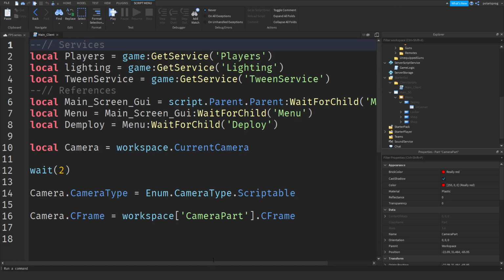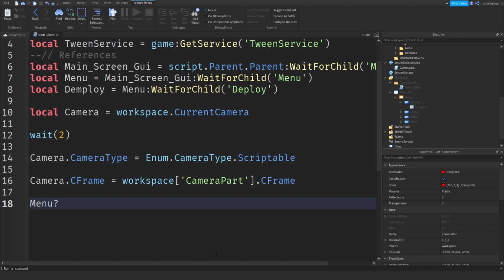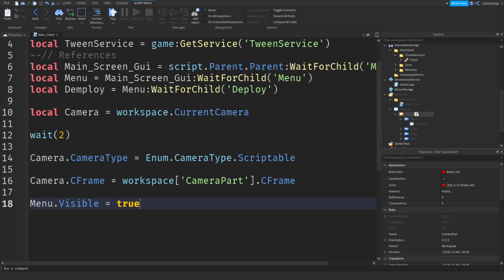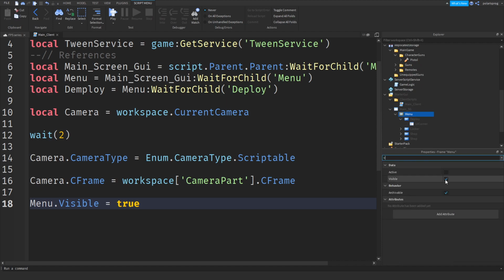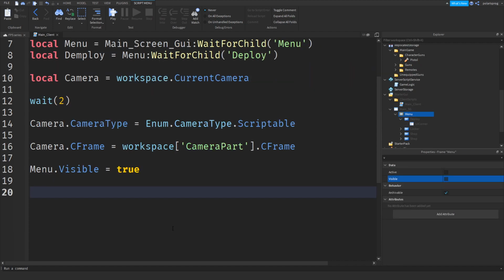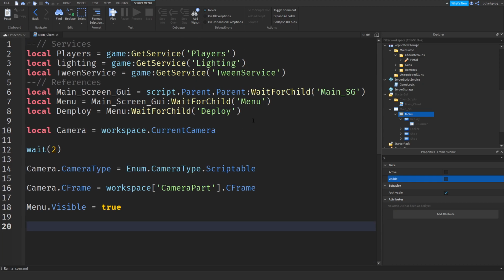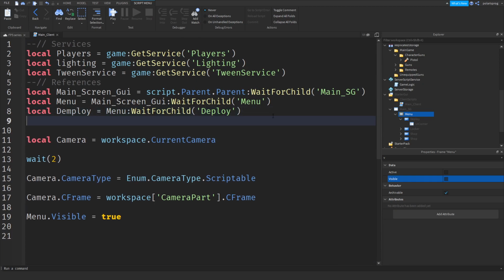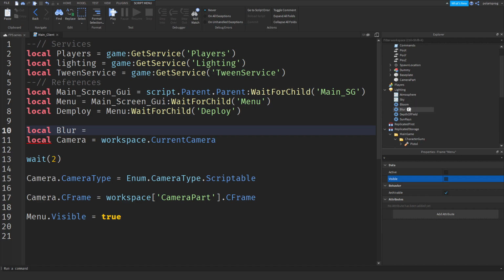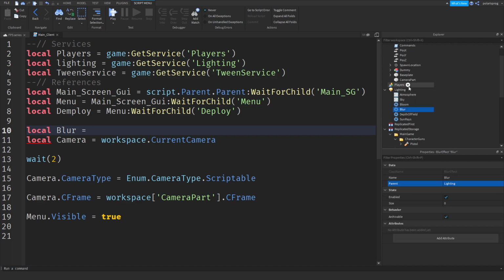Now what we'll be doing is menu.Visible is equal to true, and we'll make sure that the menu is invisible right here, and we're gonna create a variable for the blur. So local blur is equal to, and inside of your lighting you want to add a blur effect.